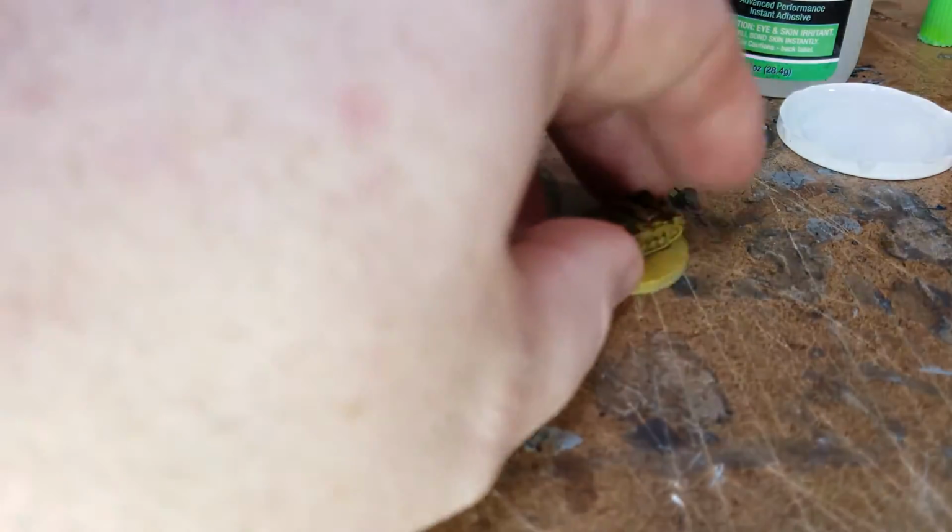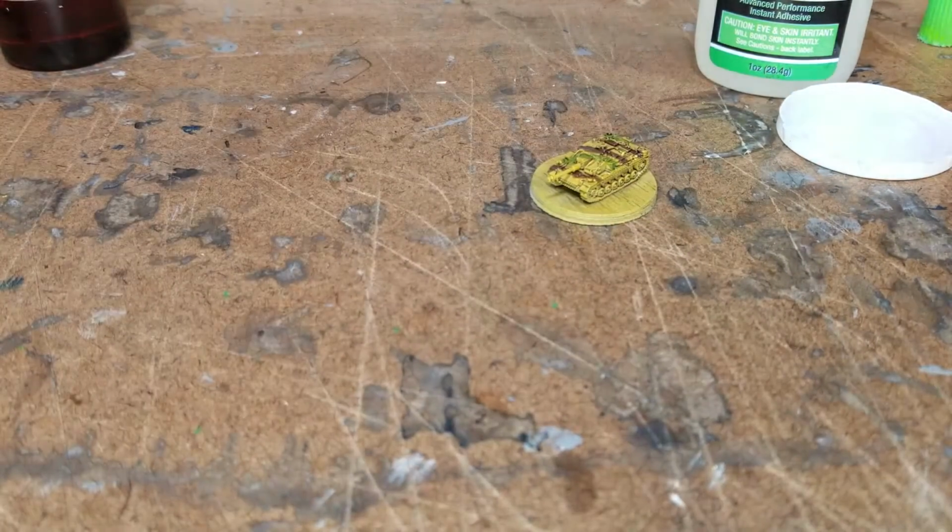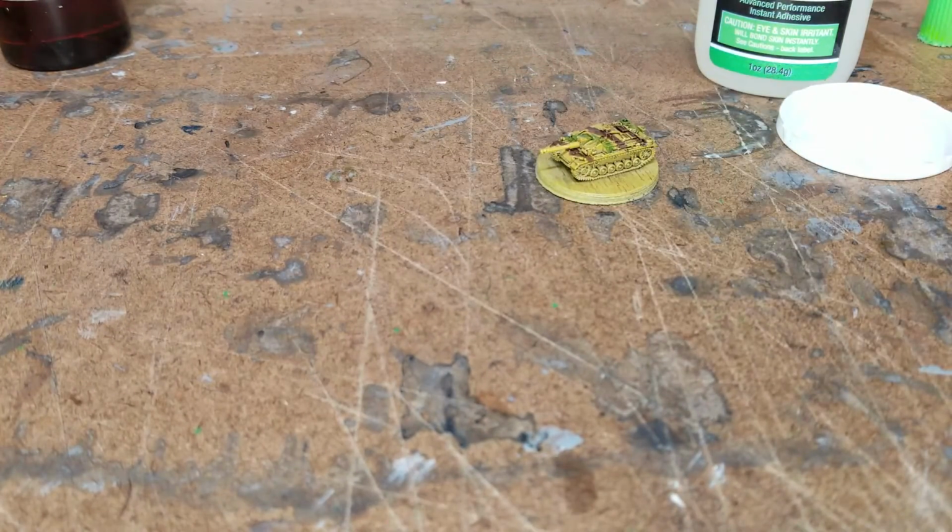So that's just a little idea that I have for getting these things to look well. But I'll keep you posted on how the rest of it goes.